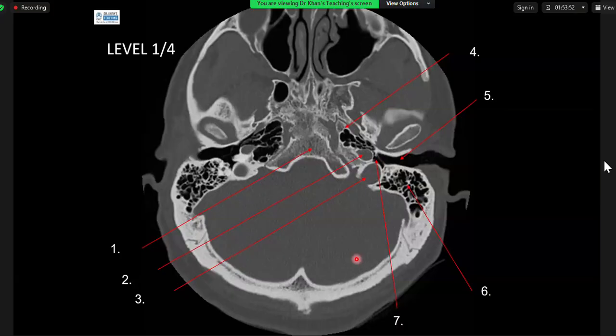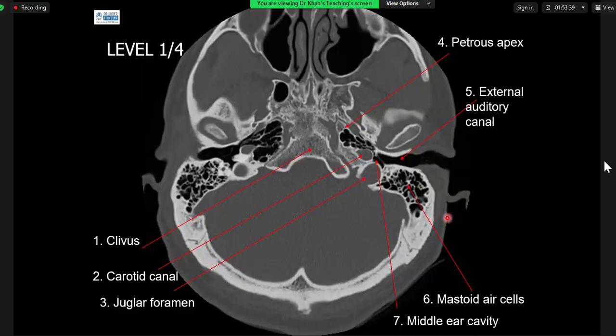Last 5 seconds. Okay, so you can check your answers. I'll just point them out. And sometimes what happens, the human element, is that the arrow might not be at an optimal position from your perspective. So don't be harsh on that. Otherwise, this is the petrous apex, and this apex is pneumatized. This, of course, is the clivus. Here is the end of the vertical portion of the carotid canal, and then it will become horizontal.